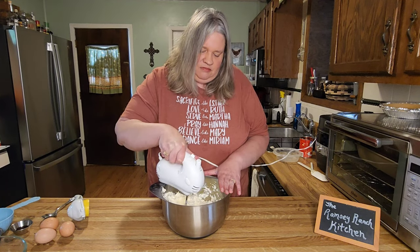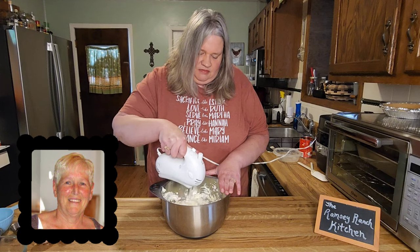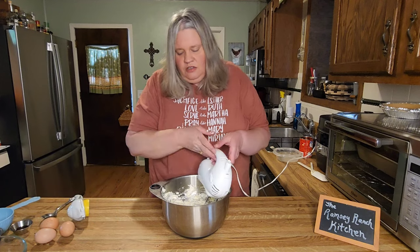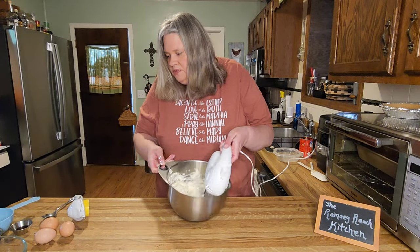So this is the recipe my mother-in-law Dottie made for all the big family holidays in New York, and she did this because it was easy, quick, and delicious. So let's cream together. It's nice and creamy, as you can see there.